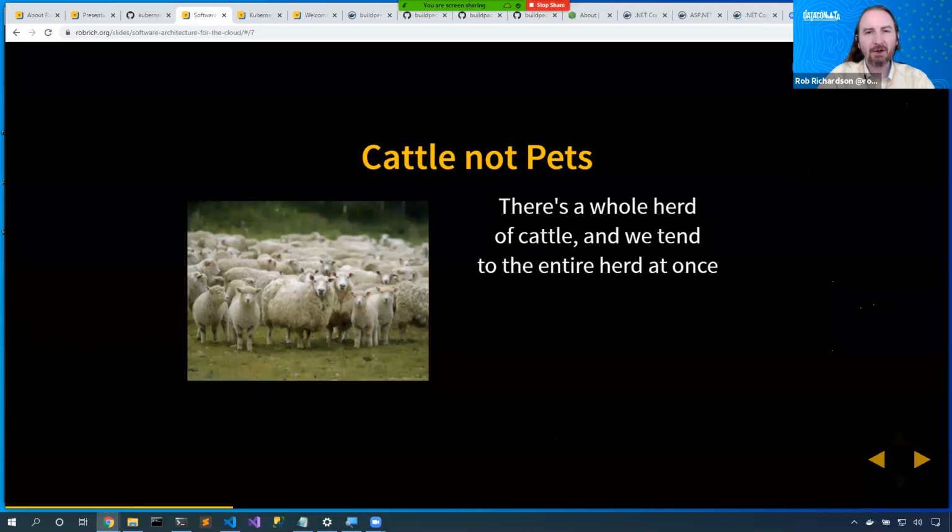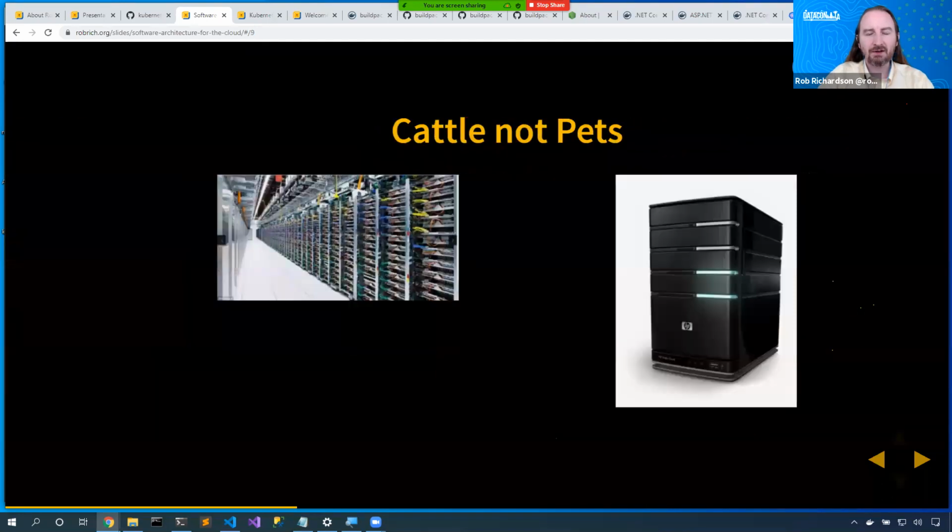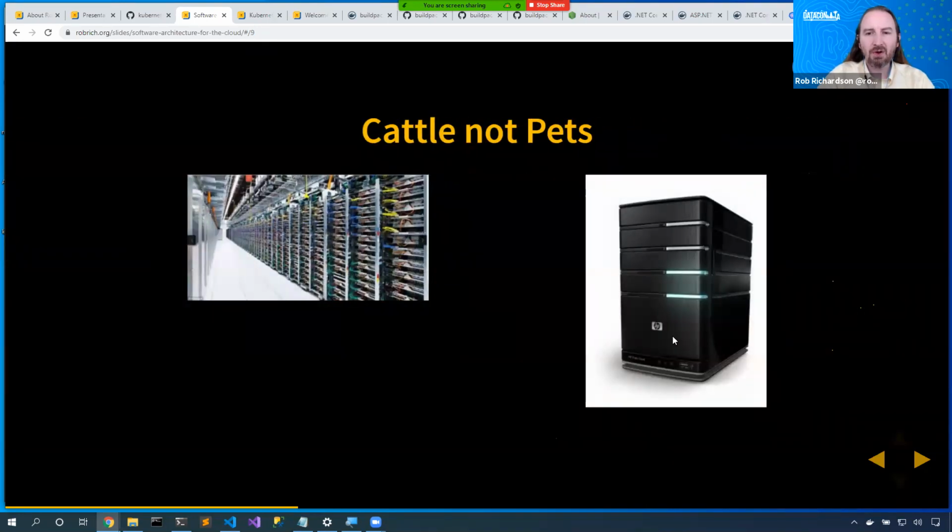We just worry about the herd as a whole. We want to get to the point where we're not babysitting our pets. We're forming our cattle of services. Put this in technology terms: we don't want that one fancy server. We want a big wall of identical servers. Or taking it a step further, we want our cloud to provision a bunch of things and we'll just set our containers in place.